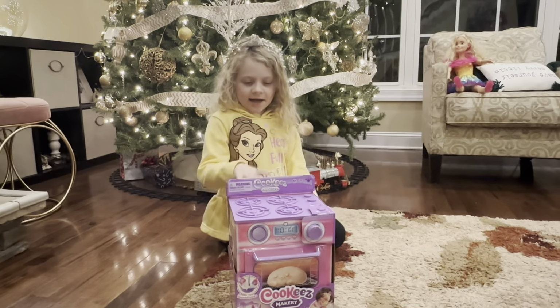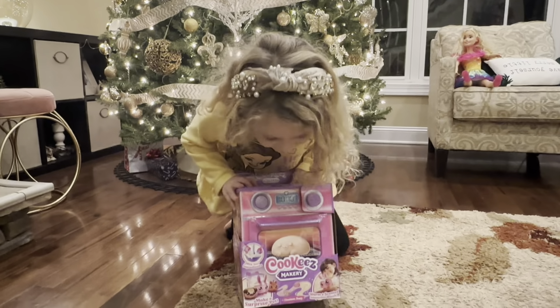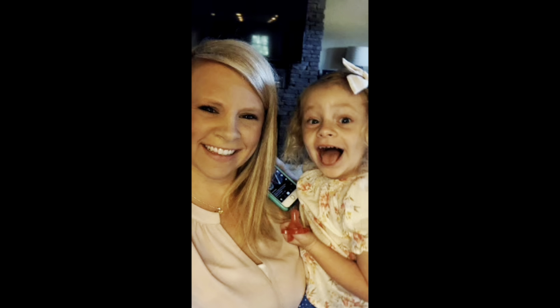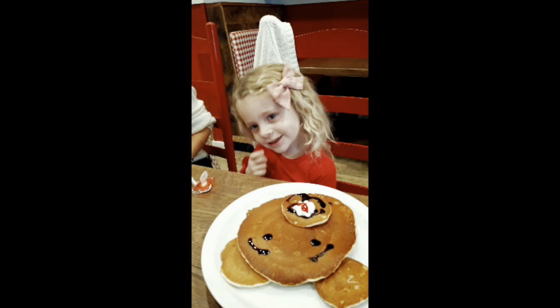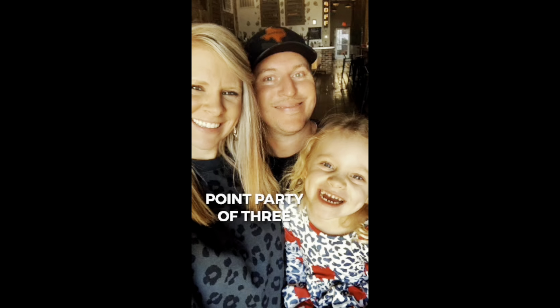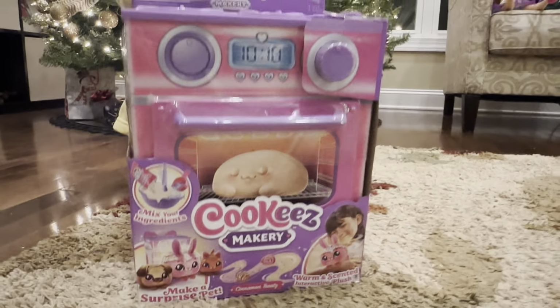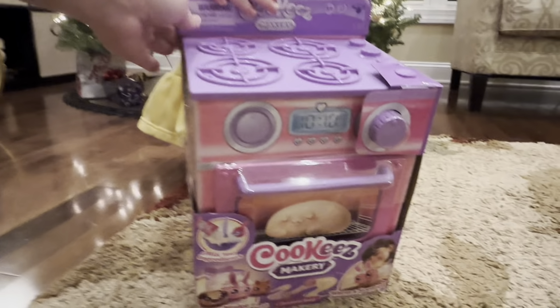So hey guys, we are gonna make a cookies maker. A cookies makery. What do you think's gonna be in there, hey?